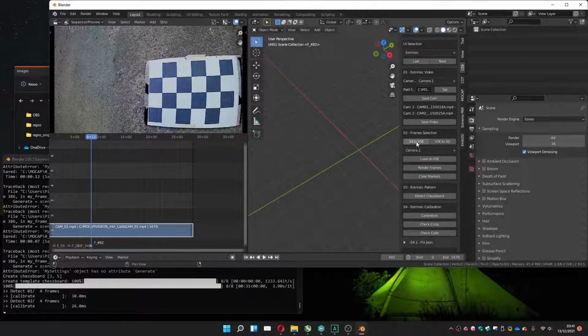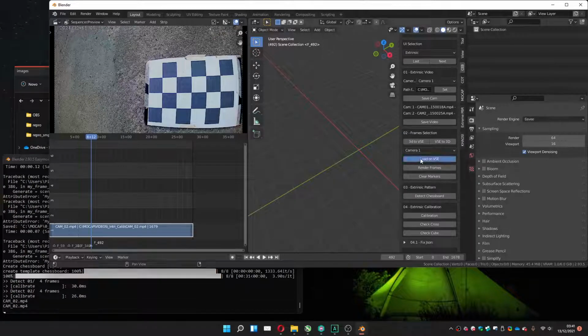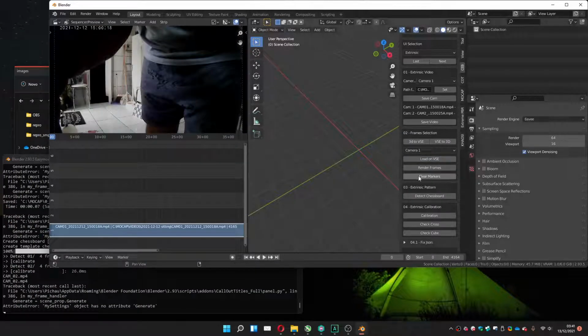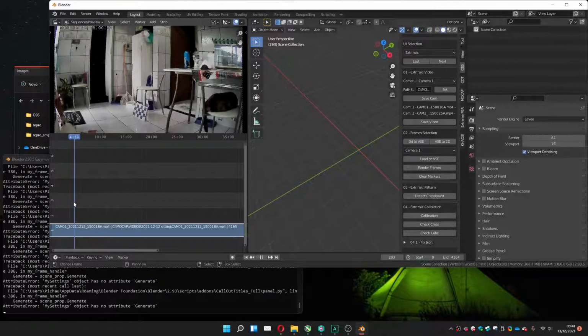We already have the VSE open here, so we just need to go to the camera 1, load on VSE. I'm gonna clear the markers because I'm gonna need just a frame to show the chessboard.